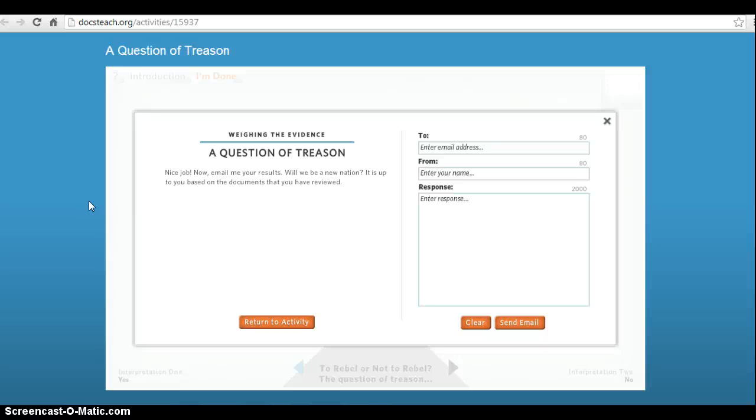But this activity is just really helpful in helping you organize the pros and cons and the opposing arguments in this historical issue. Alright, so even though in our unit we might be learning about medieval Europe, this activity can still be used to weigh the pros and cons of any issue, or to weigh any two opposing arguments and the documents that you can use to support both sides.